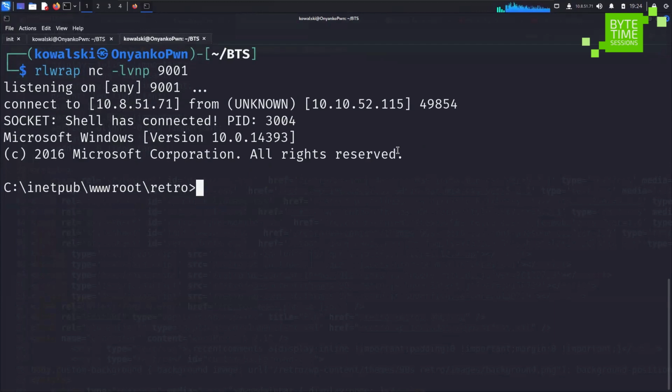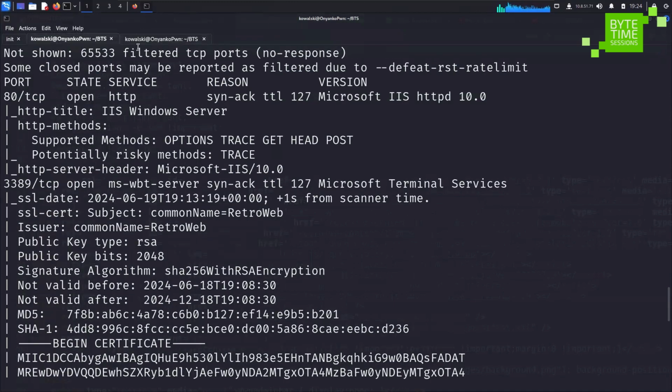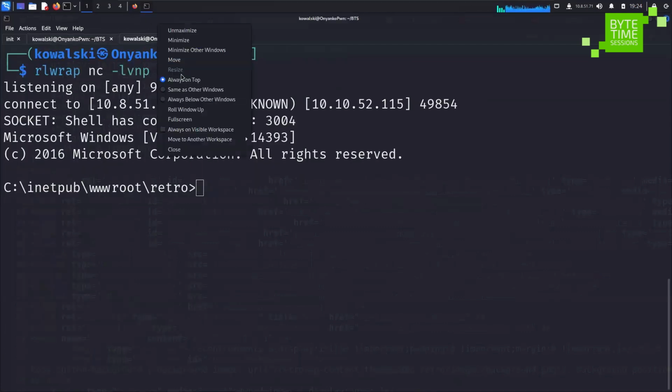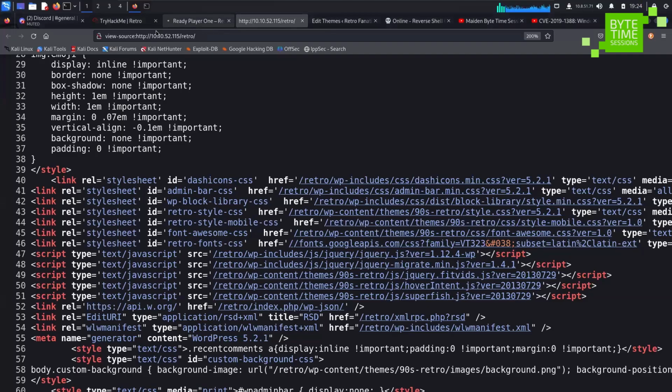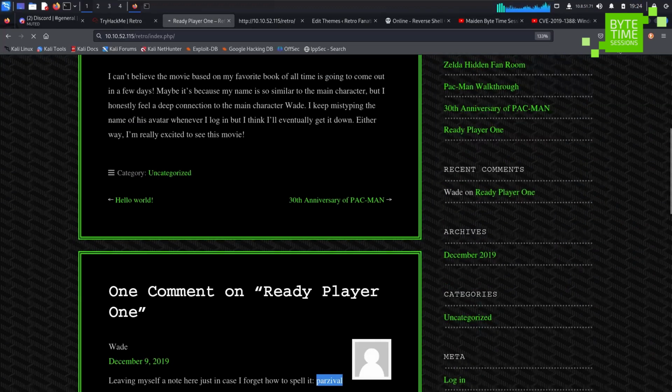So initially, we just scanned this website. We have the directories that we just used GoBuster to enumerate, and then we saw a web page that is a website called Retro. Now, Retro here is run by these technologies we have.